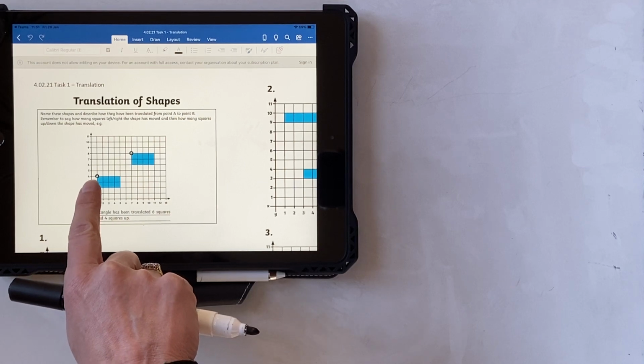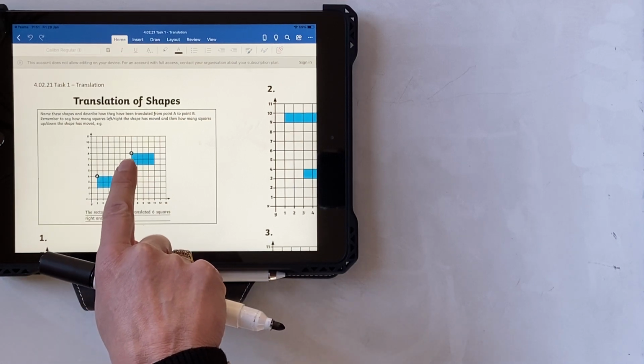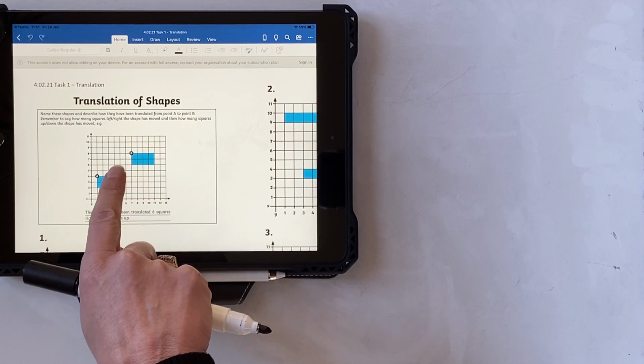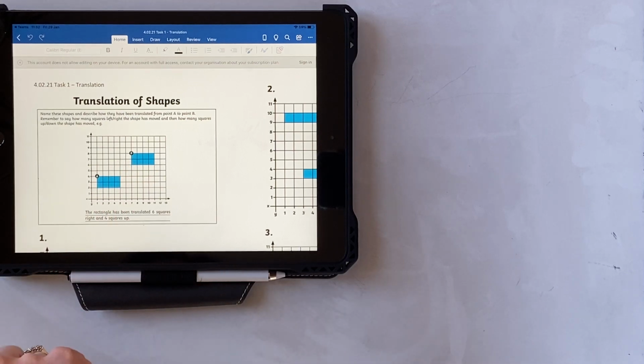Here I'm looking at A, which is the top left-hand corner of the shape. Then I have to translate it to the next shape in the same position. So there is B at the top left of that shape. So how many squares up and how many squares right?